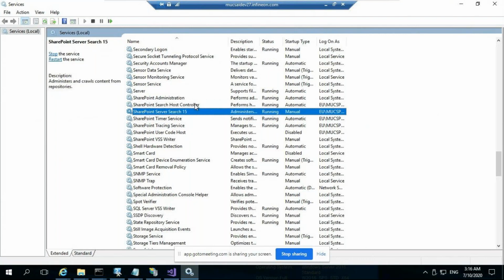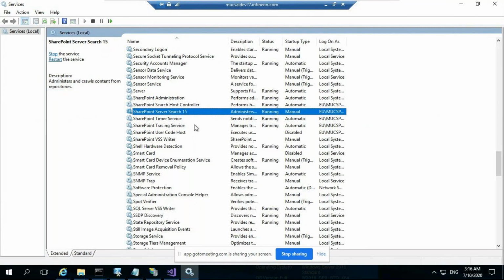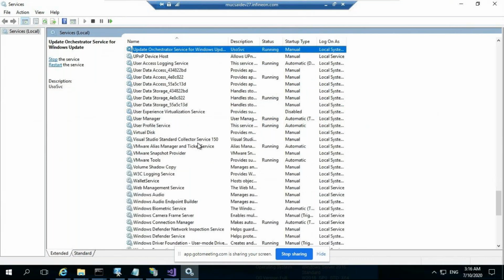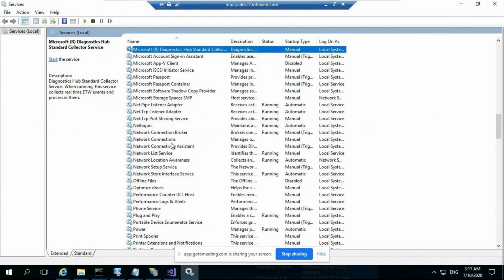So the main thing is, sometimes if search is not working, ensure that these services are running in the Windows services. And also in the central admin we need to check whether the service is running or not. Not only that, user profile services. Every service has separate services, like manage metadata.